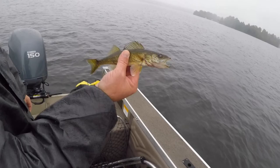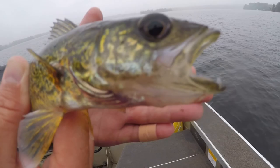Nice release. Well, guys, I'm just keeping the GoPro shut off, because the battery will die before we catch fish. And well, all the grinding sort of paid off. Tiny little walleye. Tiny. Look at him. So pretty. I'm gonna get an underwater shot.